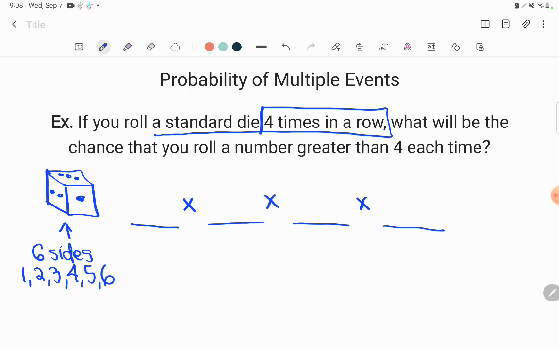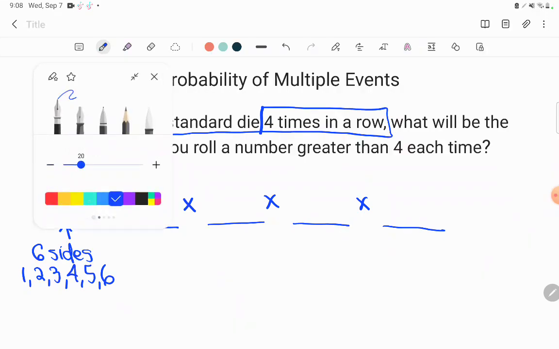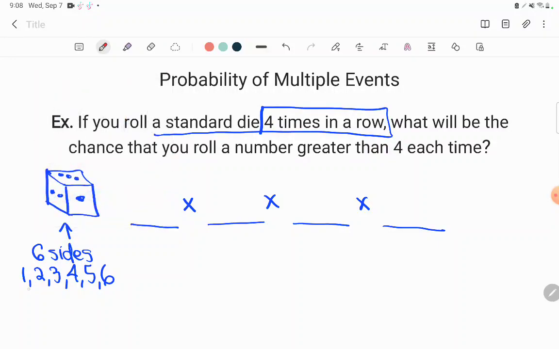That is going to be the probability, or the chance, that I roll a number greater than four each time. So let's come back to our dice. We're only looking for numbers greater than four. Let's get a different color here. So take a look at all my numbers here. Well, the only numbers I have greater than four are five and six. So how many numbers are greater than four? Well, two of them. Now remember, when you do probability, it's wins, like the thing that you're looking for - in this case I'm looking for numbers over four - out of total. Well, how many total sides are there on this dice? Six.